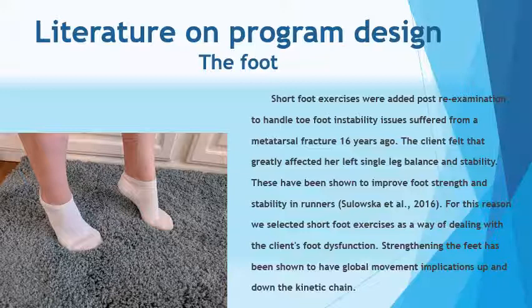The client felt greatly affected by her balance, or lack of balance, in her single leg stance and stability on that left side. Solowaska has shown that these exercises actually improved foot strength and stability in runners, so that gave us justification for implementing them into our program. Strengthening the feet has also been shown to improve global movement patterns up and down the kinetic chain.